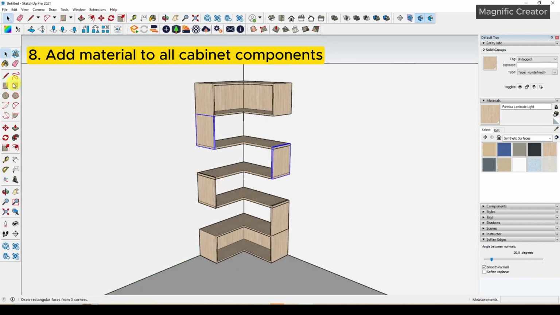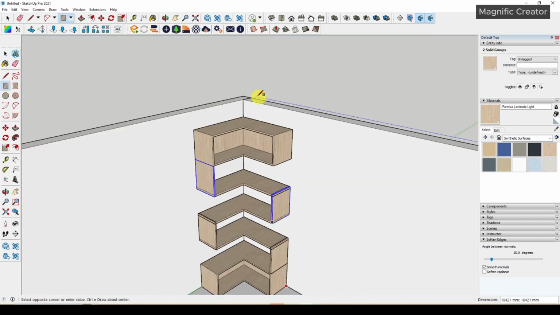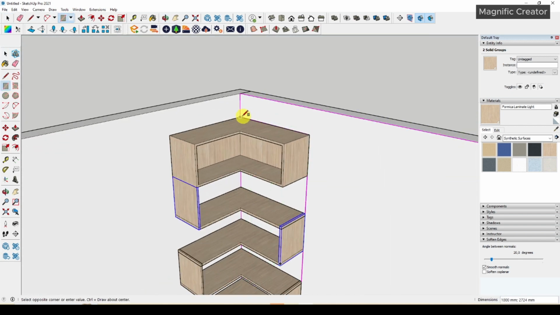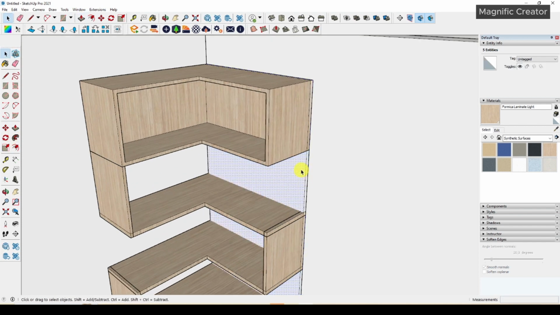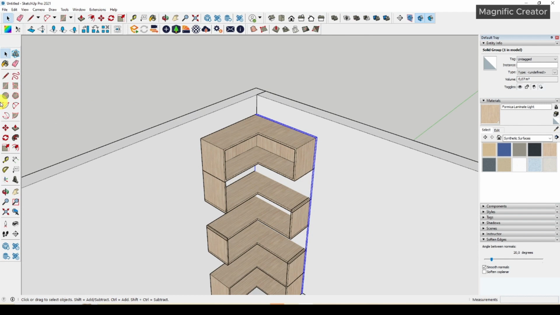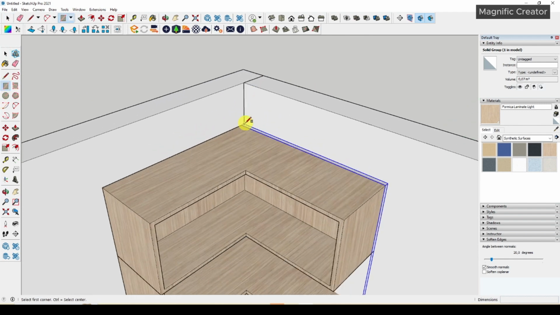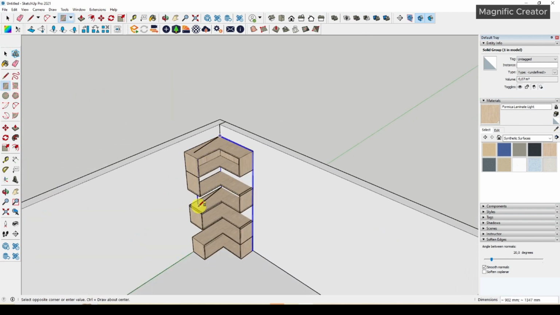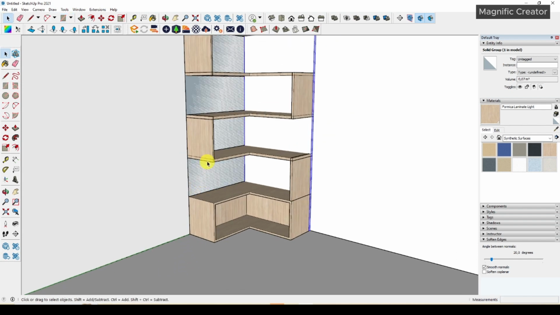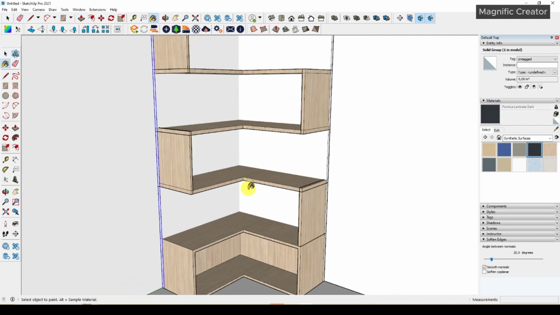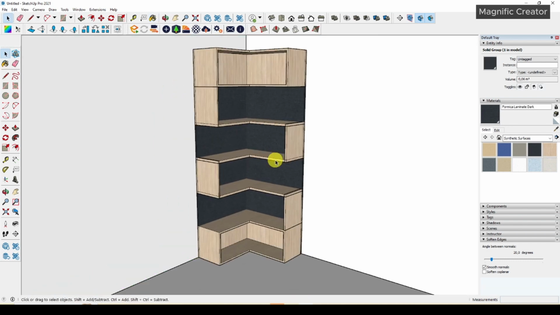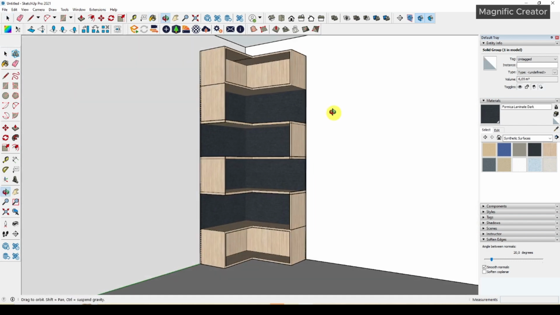If you want another backdrop in here, you can set up a rectangle and just pull it in front of the object and make it a group, and you can do the same thing on the side of the wall, and you can push it in until it is in front of the object, and you can adjust the material like this. Okay, I think it's enough.